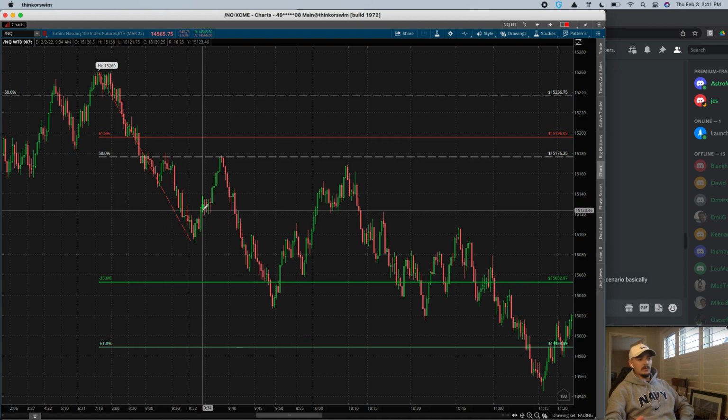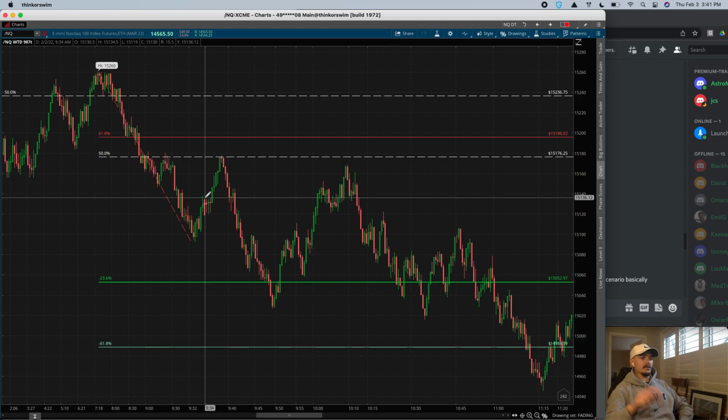So what I like to do when it comes to trading is I want to see what sequences are holding, meaning are longs holding and completing targets, or are shorts holding and completing their targets. And then that's the trend that I want to trade. And I want to make sure on top of that that the trend that I'm day trading corresponds to a larger time frame trend that is currently trading in the NASDAQ. So in this case, we do have a daily 50% short at 236.75. So for the larger time frame, we do have valid resistance above us. That's going to help give me confidence to look for more shorts.